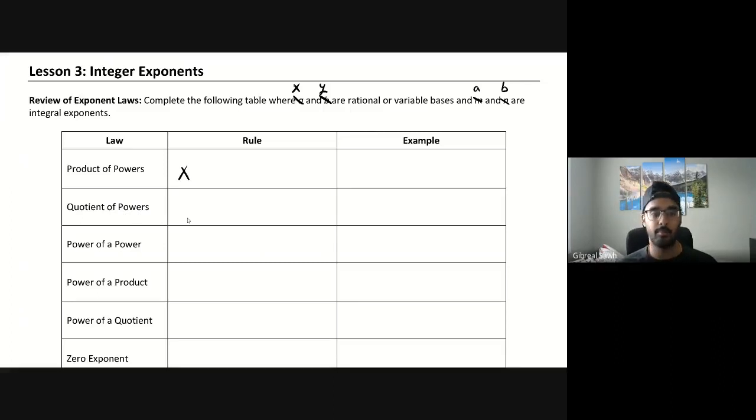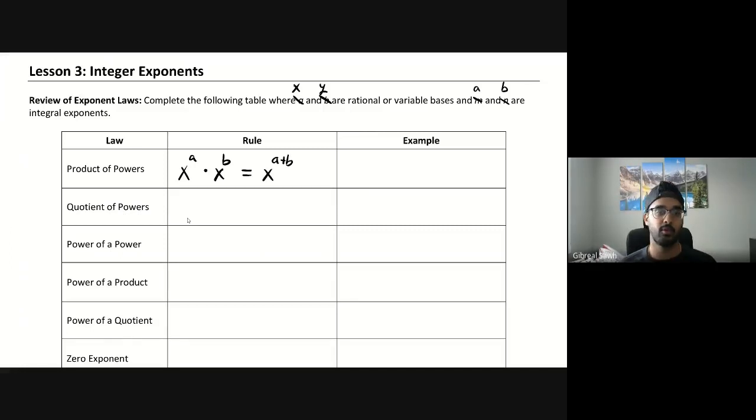There's going to be one of my bases, X, and that's going to be to the power of A. So as a power, the whole thing, X to the power A, or X with an exponent of A attached to it, is going to be multiplied with another base X, but with a different exponent. I'm going to say B. Now, when you actually evaluate that expression, you have the same bases. X and X are the same in both parts of that. The exponents are different. So when you multiply powers with the same base, you're going to add those exponents together.